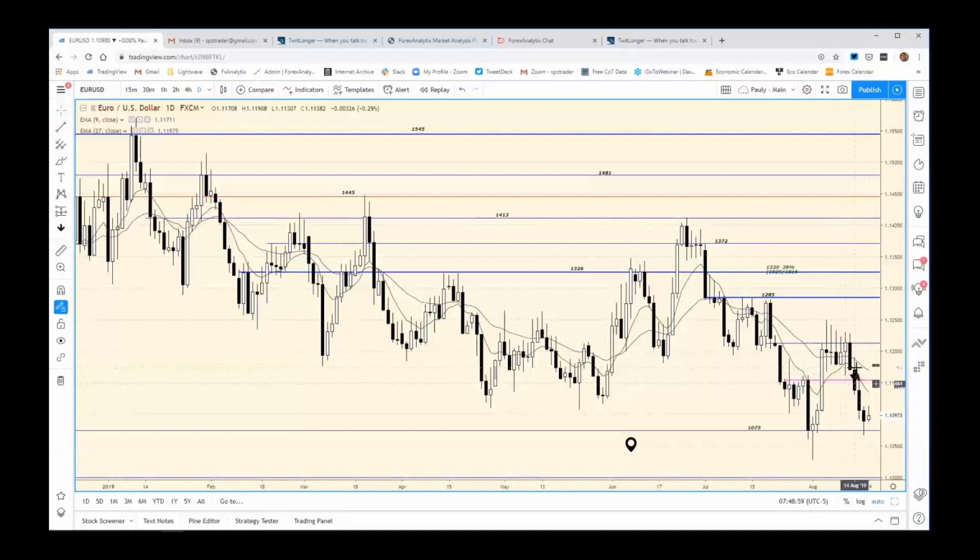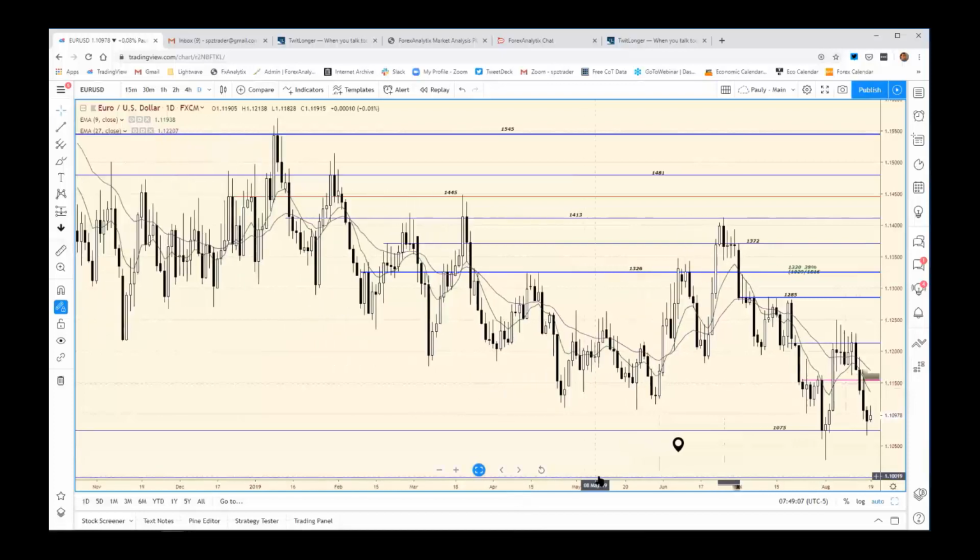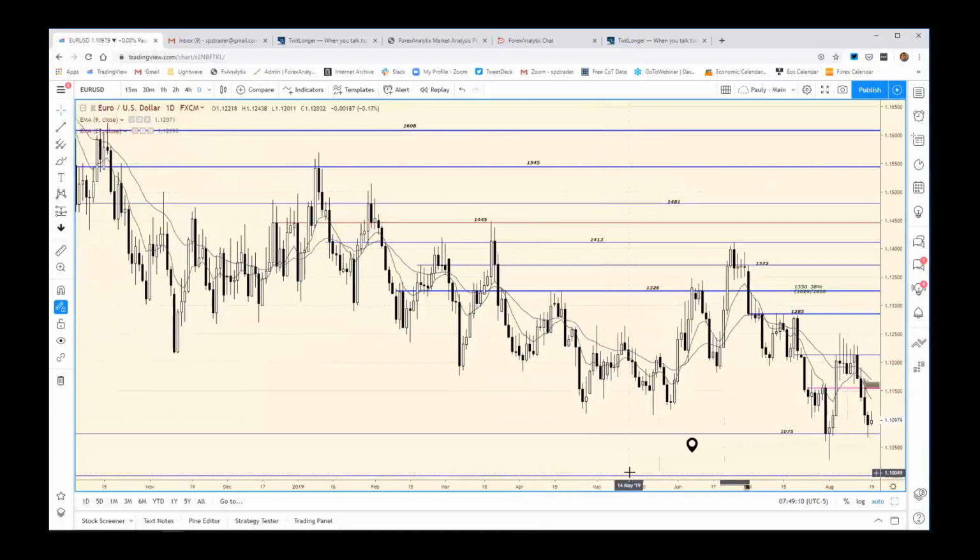And I think at that point, anybody that's long will probably look to exit, unless we get, like you said, the fireworks coming from Powell. And to me, I think that he is going to indicate that they are going to be very accommodative. I would think so. We shall see. But then that could kickstart us to another leg up. But for right now, I think the move is from here to 1160, and then that's about it.